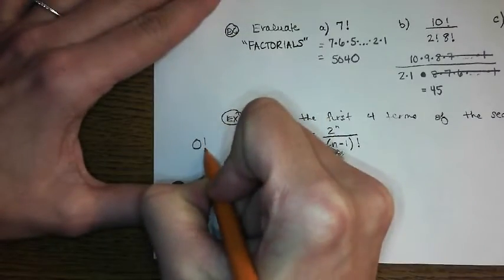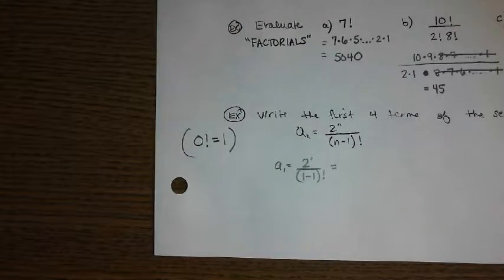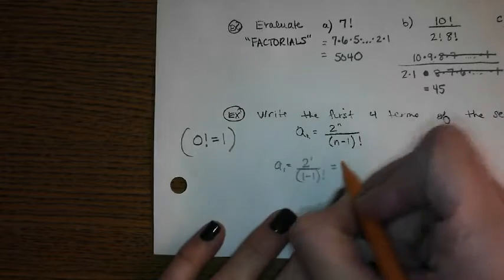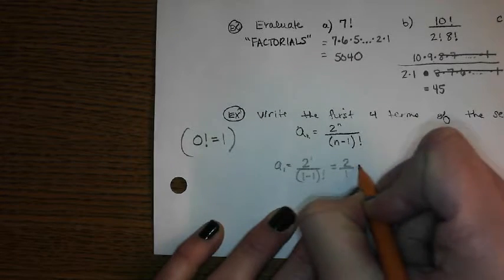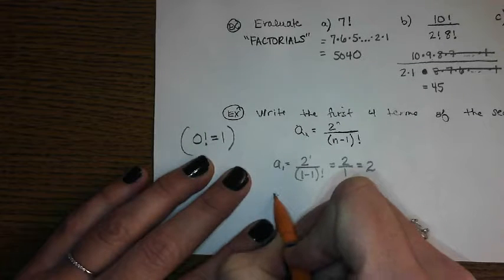So 0 factorial, kind of a special circumstance to know just on the side that it equals 1. So you might have thought before I just told you that oh, seems like it's probably going to be undefined because we have a 0 in the denominator, but you don't. So it's 2 over 1, which is just 2 for the first term. And then we shouldn't have that problem again.